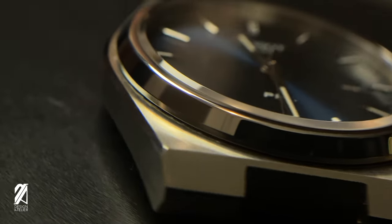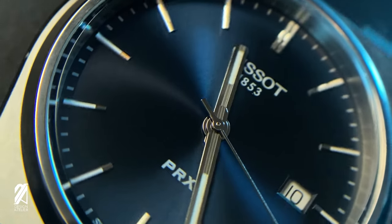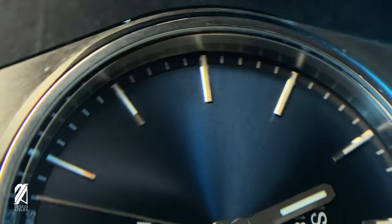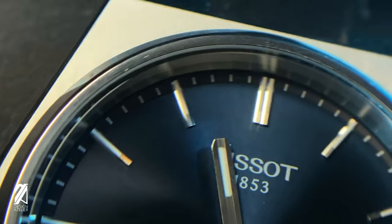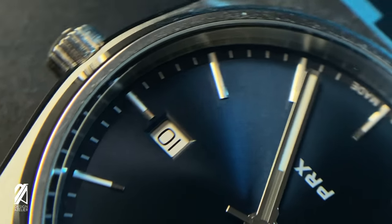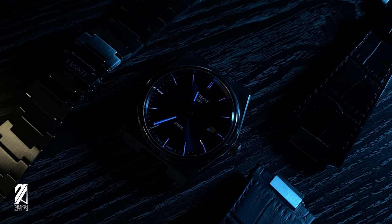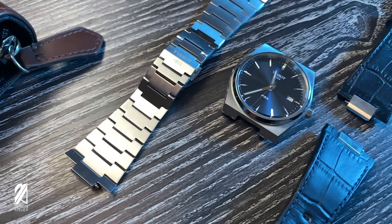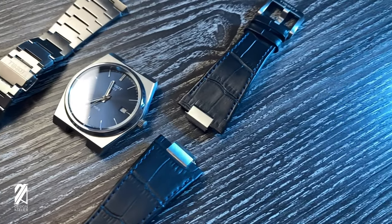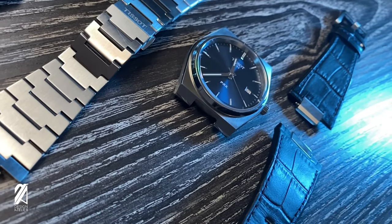We haven't even talked about the dial yet. That sunburst finish over the dark blue hue gives everything a nice platform to shine. It's as simple as can be with minimal text, and even the indexes are cut at an angle in keeping with the angular design of the exterior — also a light show to enjoy. Until there's a literal absence of light, of course, as the lume on these are mere lines on the indexes and hands. But that's okay — I didn't buy this to have a torch on my wrist. My Seiko Padi Tuna may be bullying this PRX for its mediocre lume, but I rarely take any of my divers to a night out — unlike this PRX.